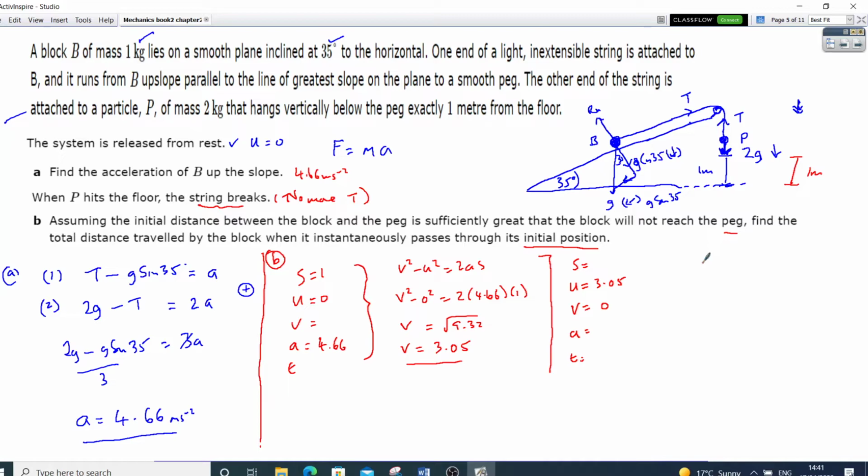So the acceleration is going to be minus, and we're still using the formula force equals mass times acceleration, but this will be minus g sine 35, because that's the only force going down, opposing motion. The mass of that particle, the block, is just 1, so that's 1a. So actually the acceleration is just minus g sine 35 because there's no tension. So if I put that down, 9.8 times sine 35, my acceleration is going to be minus 5.62 to 3 significant figures. That's my acceleration slowing this block B down.